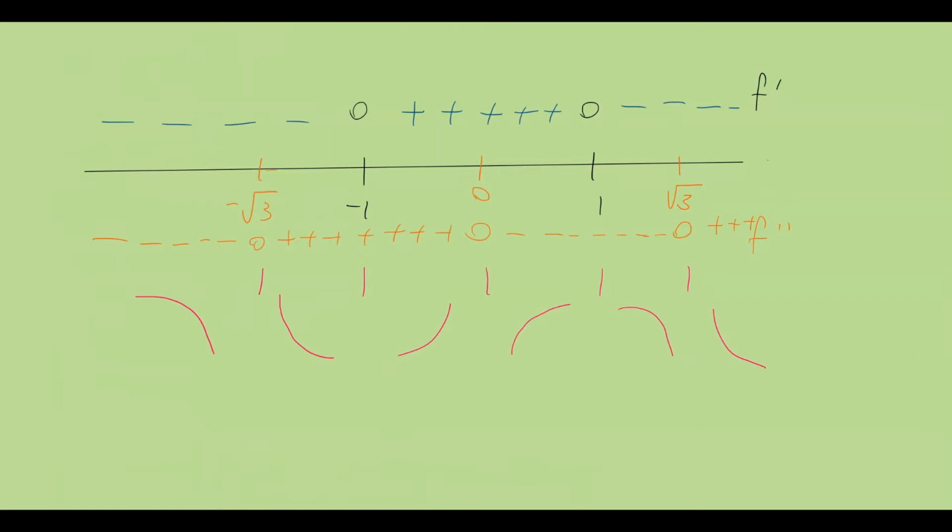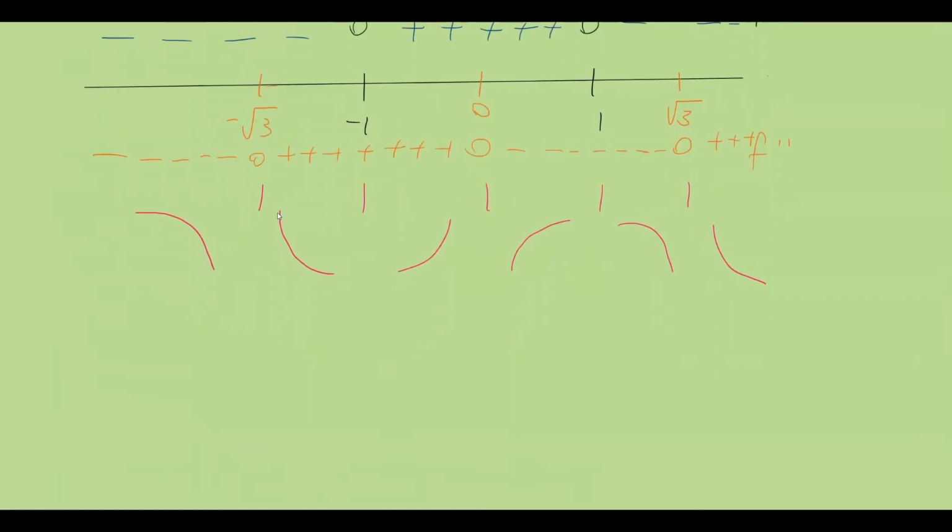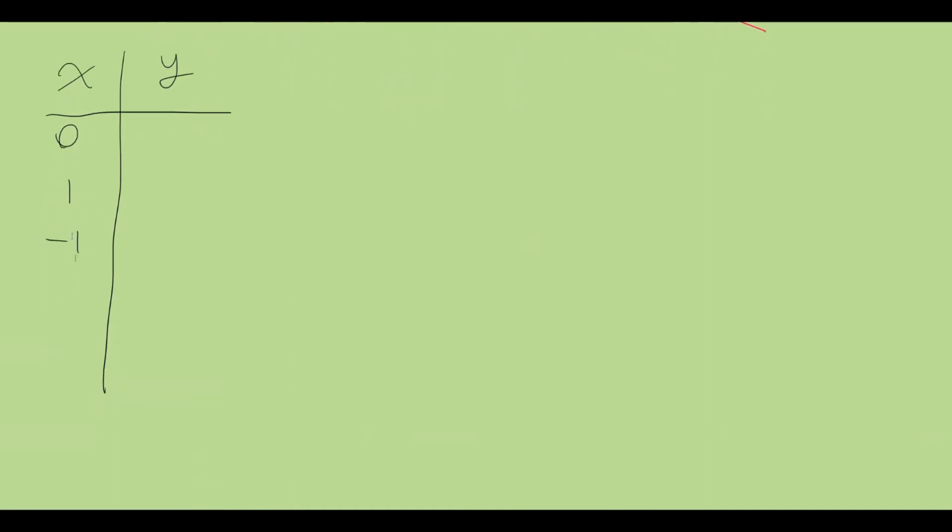Okay. All right, and next, let's write down a table of all the values we need. Okay, so x, first we have the intercept, right, which is going to be 0. Oh no, sorry, x equal to 0, and then we are going to have the critical numbers, 1 and -1, as well as the points of inflection, 0, radical 3, and negative radical 3.